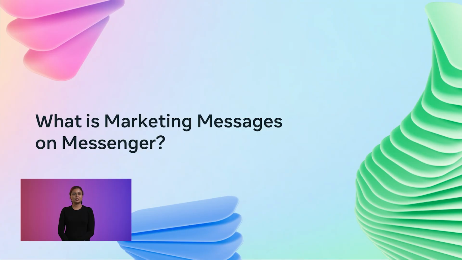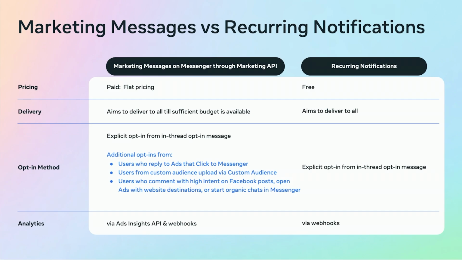Marketing messages on Messenger is a paid messaging solution that allows businesses to initiate Messenger chats to re-engage and retain interested customers as a way to boost engagement and drive sales. Marketing messages is an enhancement of recurring notifications and offers more capabilities for businesses to retain customers. In this slide, you can see the differences between the two.